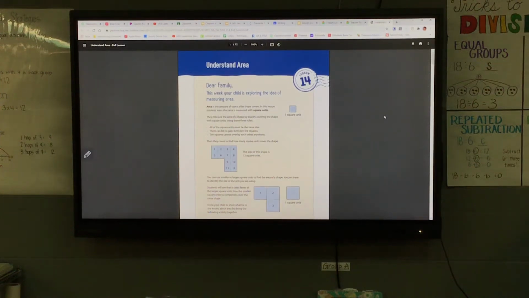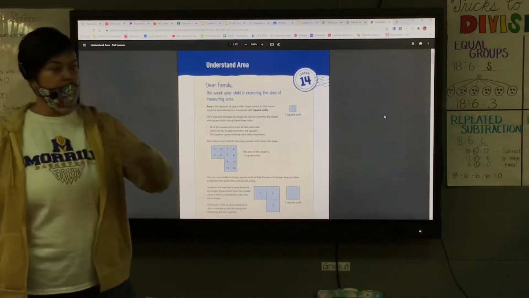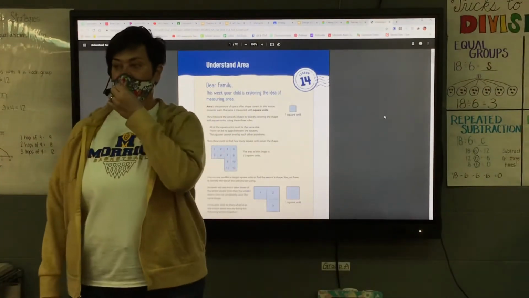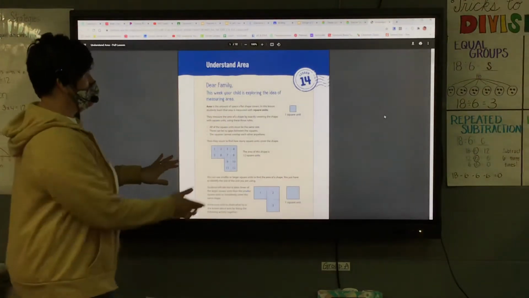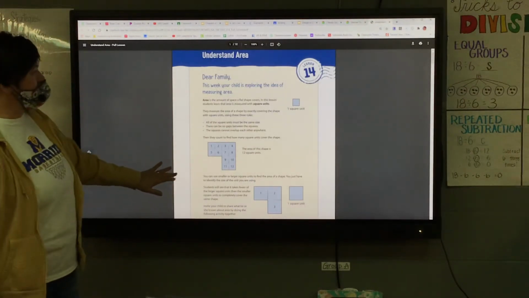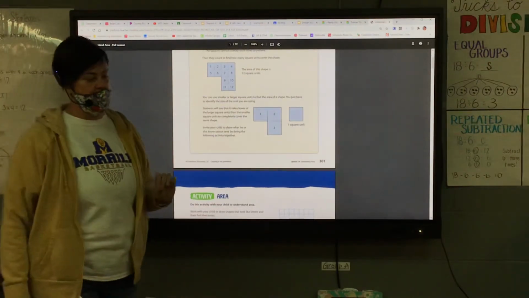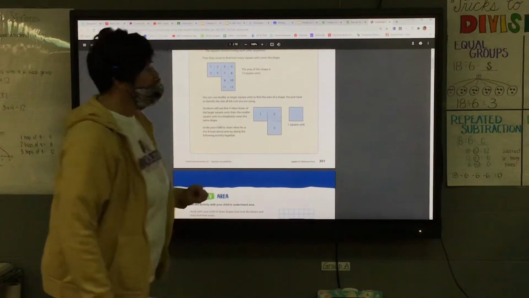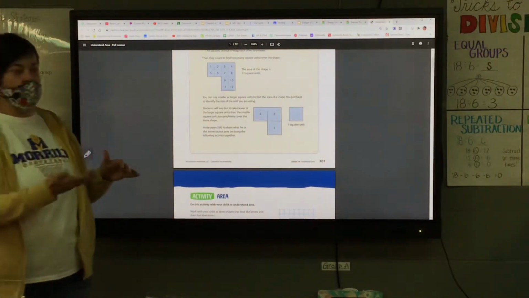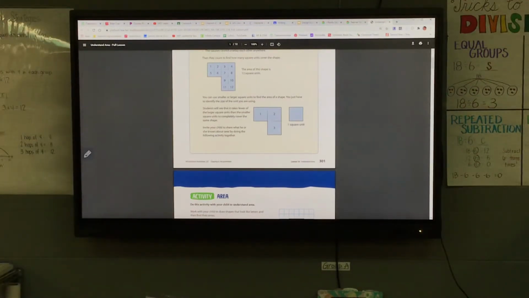Right, so in math, we're still going to be working on multiplication, but we're going to be focusing on how to find the area of shapes. So we're jumping ahead to lesson 14, page 301. You can tear that out and just slide it under your book for right now. We aren't going to get up and go put those in our mailboxes. So tear out page 301.